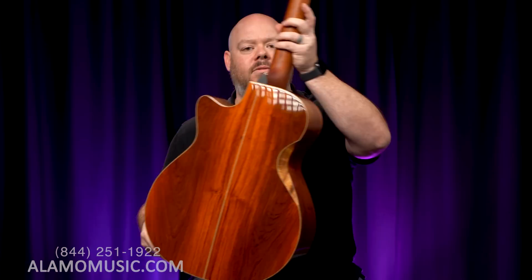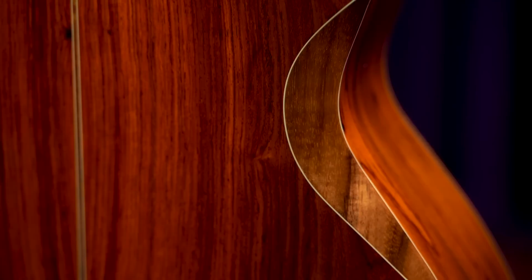The other part you don't see that much on a lot of factory-built guitars is the bevel on the back. You can find other builders that have been doing this. Again, they tend to be very small builders, guitar builders that do maybe a few hundred instruments or maybe a few dozen instruments a year. This isn't something that you see very often on factory-built acoustic guitars. And it is really comfortable.